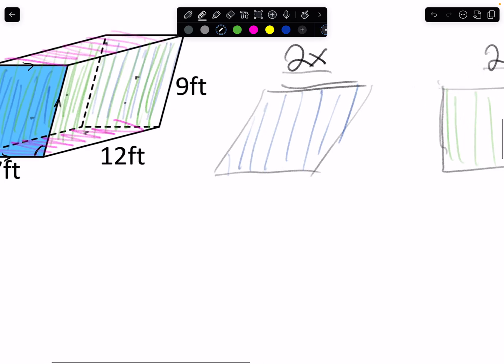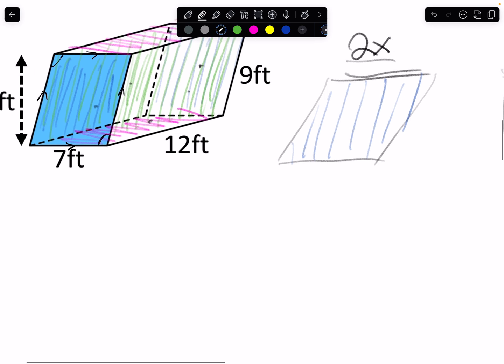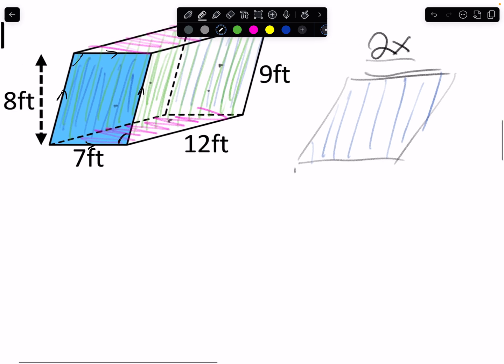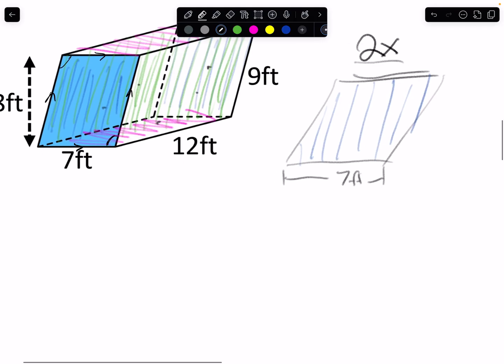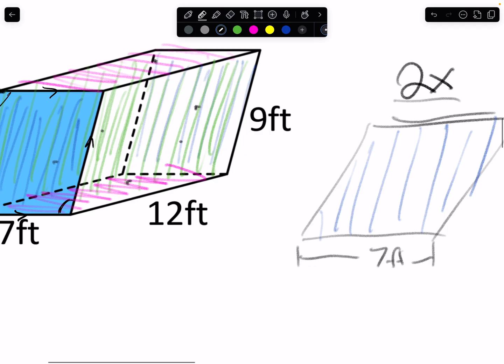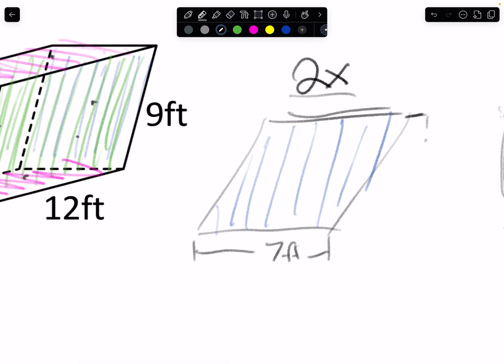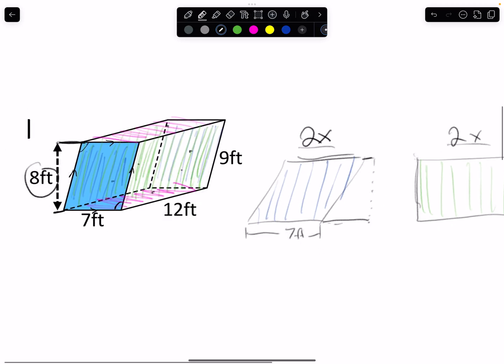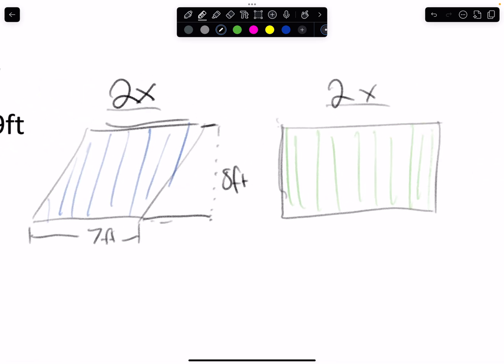Now, let's put in our dimensions. Firstly, we know that this here is 7 feet. Now, have a look. What this says is interesting, right? This is the 8 feet that this is talking about. It's not actually the length of this side, but the perpendicular height from the top of the shape to the bottom of the shape. So that there is 8 feet. Okay, now we'll leave that there for now and we'll move into our next one too.